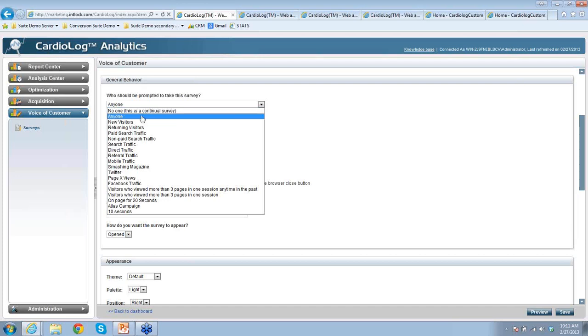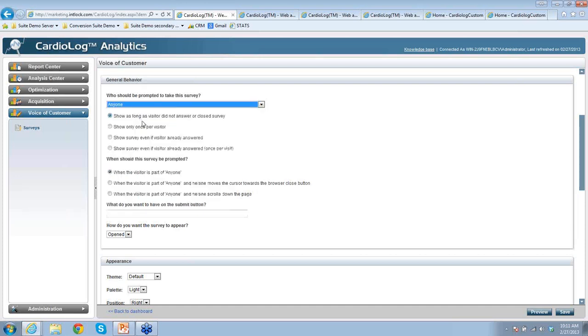But here we'll keep it for anyone. And then a few more preferences here about who we want to show the survey to. We can show it only for users who have never answered it. We can prompt it even if someone has answered the survey already, and so forth. So many options in regards to who's going to actually view the survey.